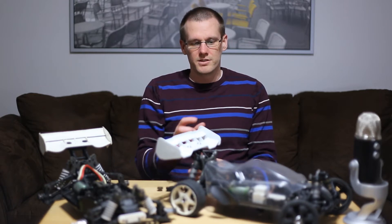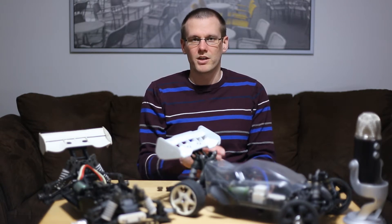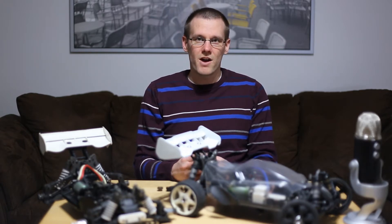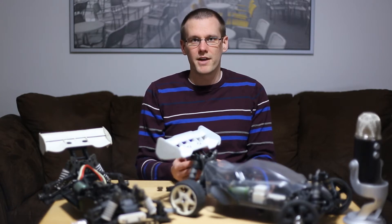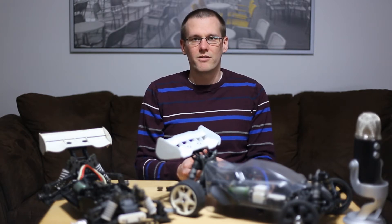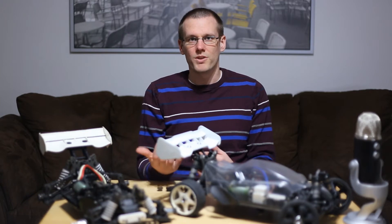I ended up purchasing this buggy along with a bunch of pinion gears. I went on the website where I purchased the buggy and looked up the pitch in the specifications. Tower Hobbies is excellent for providing specifications, and it said 32 pitch gear for this 1/8 scale buggy, so I bought those specific gears. Long story short, I couldn't find any other information in the instruction manuals, and when the buggy and gears arrived and I tried installing them, they didn't fit. So I had a bunch of gears in my hand, a spur gear taken out from the buggy, and I had to measure them to find out what the pitches actually are.